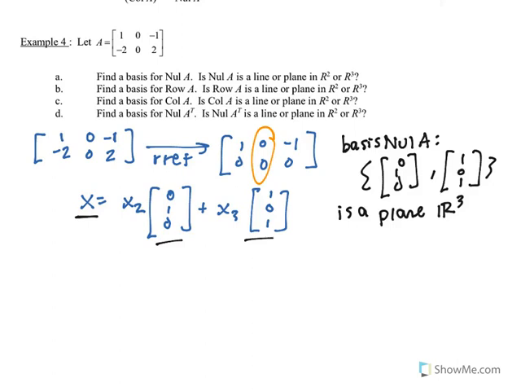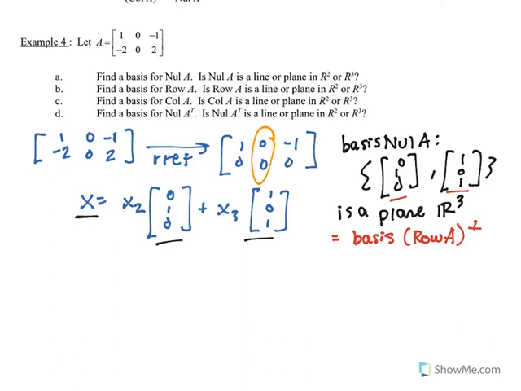Okay, we just found a basis for the null space. This will also be the basis for the orthogonal complement to the row space. Because each of these vectors here, or any linear combination of those vectors, when I multiply them by A, I will get 0. Meaning, when I dot each of these vectors with each row of A, I will get 0. Meaning each of these vectors is orthogonal to each row of A.